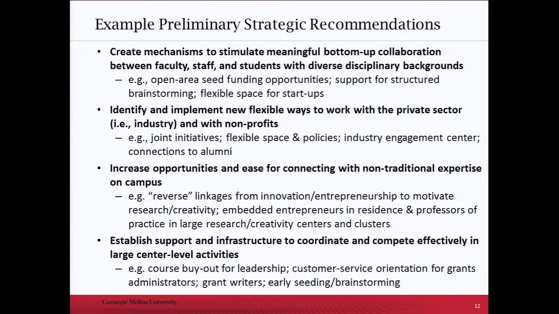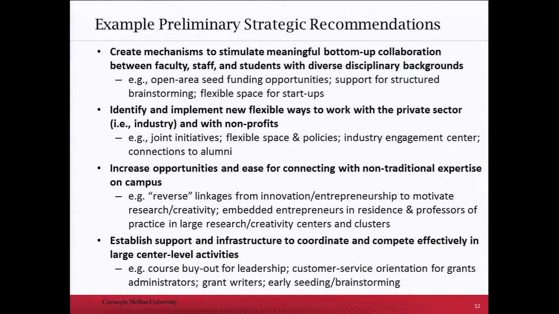So what you see here in the bold print is replicating what you saw on the previous slide. But in the sub-bullets here is, I'll call this a sampling of ideas of what this means. What do we actually do about some of these? And this is where it would be very interesting to hear more of your ideas or feedback or reactions. So I'll just go through these. Are there certain ones you want to go through, Gary? I'm leaving you out so far. I'll turn it over to Gary for now.